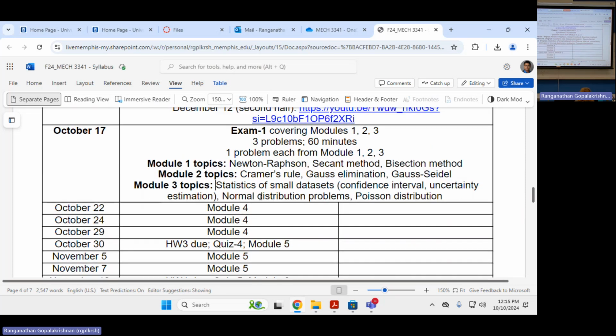Third module, there is going to be only one question, and I can pretty much tell you that that question will be based on t statistic and confidence interval. It will still involve concepts of normal distribution or maybe Poisson distribution. I can work those in, but it will primarily be a question based on what we discussed in the last lecture. Because in the quiz, I didn't cover that. Of course, I'm going to cover that in the exam. So I'm telling you upfront. Okay.